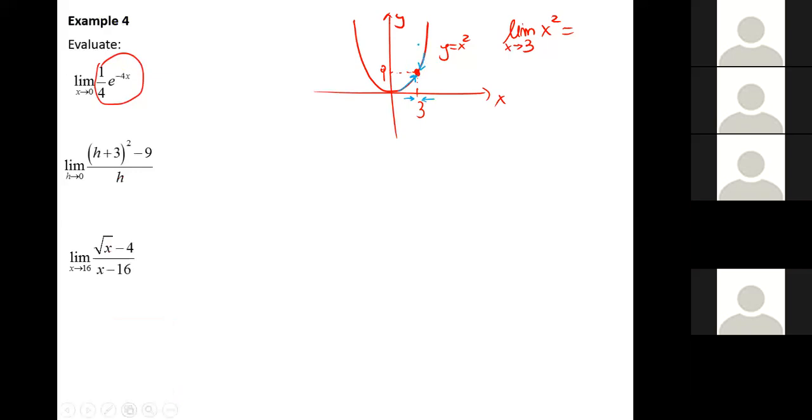But I have to say the function is approaching the red dot. It's kind of a weird thing. We have to know that my blue 9 and my red 9 are not the same. Algebraically this is 9 and this is 9, but that's what the limit is telling me. We're just approaching the value x, and we're looking at how the curve behaves. Even if this red dot were removed, I can still say 9, because the blue curve is approaching that level, 9.